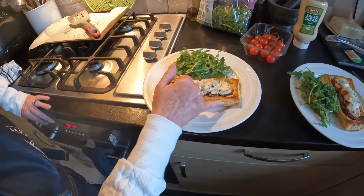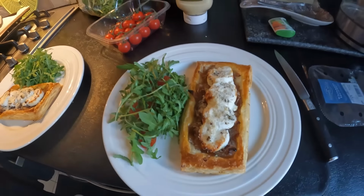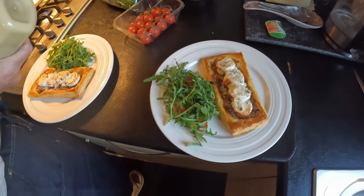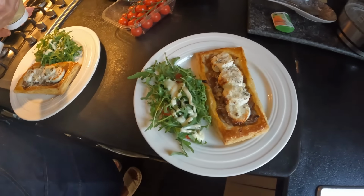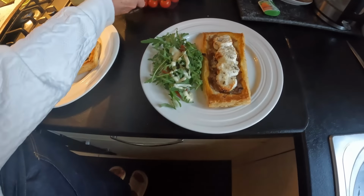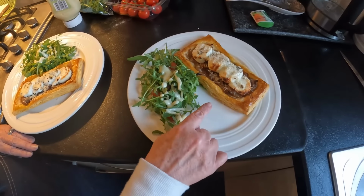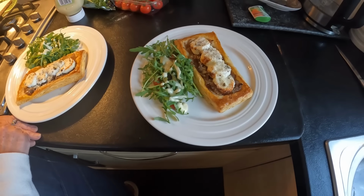I've never made puff pastry. I've seen it done, but I've never made it. It looks so hard, but it's not. Right, so you want some salad cream on your salad, yeah? I do. We had this for ages, haven't we? Bit of salad cream. I'm going to have some and all. Lovely, right, so there we go. That's our Friday night tea. It's a caramelised onion and goat cheese tart with homemade puff pastry and a bit of salad. Can't go wrong, right?